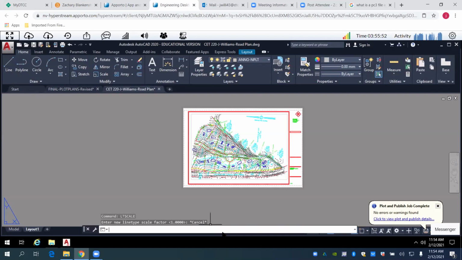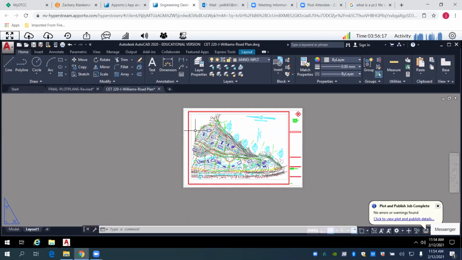All right. So now we're almost done with this assignment. One thing we have to do, okay? Now that my model has been repositioned properly and scaled properly, I want to lock the viewport. You should always lock the viewport when the viewport scale is correct and the position of your model is correct.